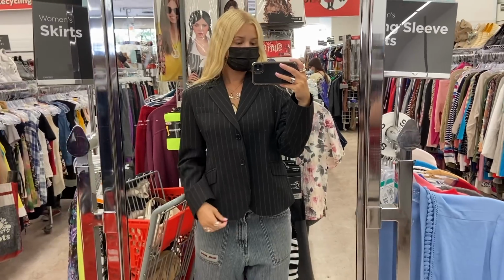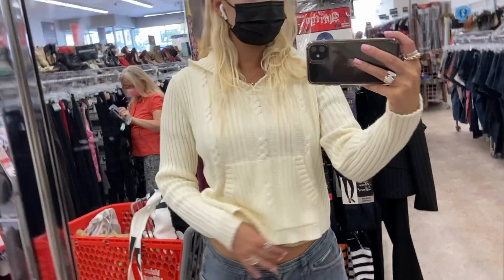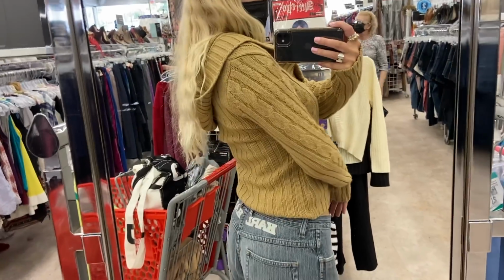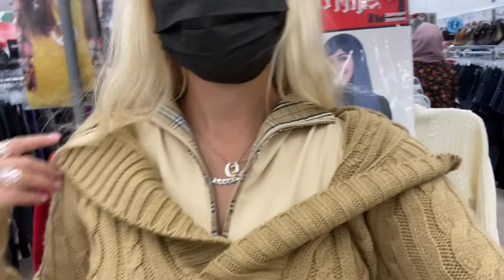I tried on the jacket to this pantsuit first, and it just wasn't what I had imagined. This is the digital cream sweater, which again, I just don't need it. It's not crazy flattering. I have so many sweaters to try on. This is the one by Seduction, which I realized the hood actually can be folded over onto your arms to create kind of an off the shoulder vibe, which I'm obviously here for.